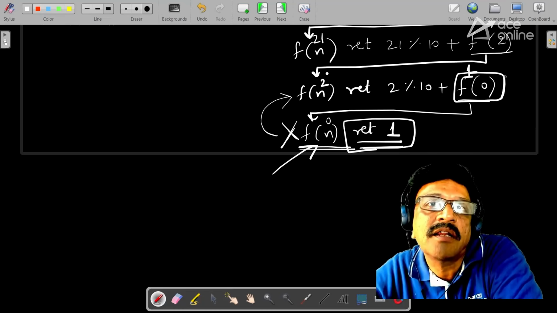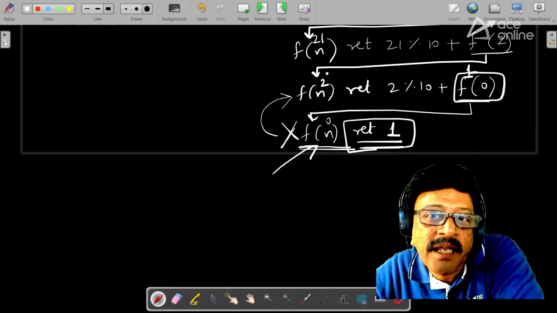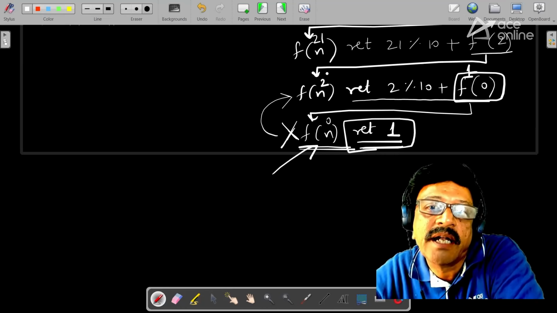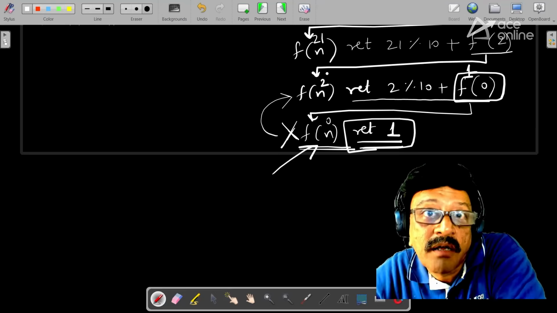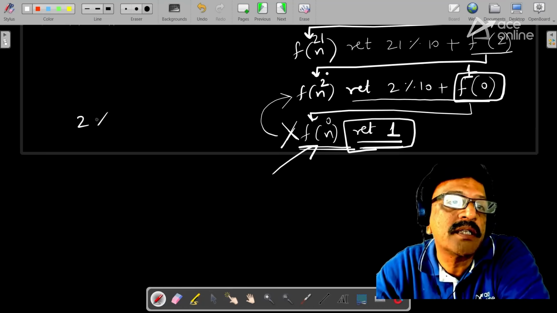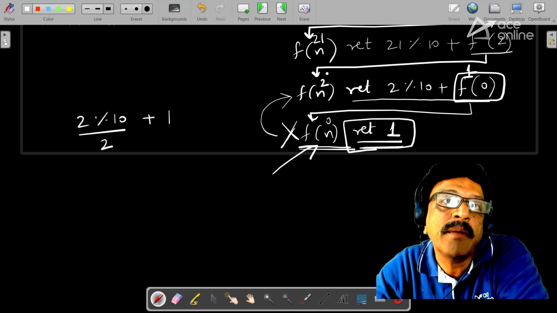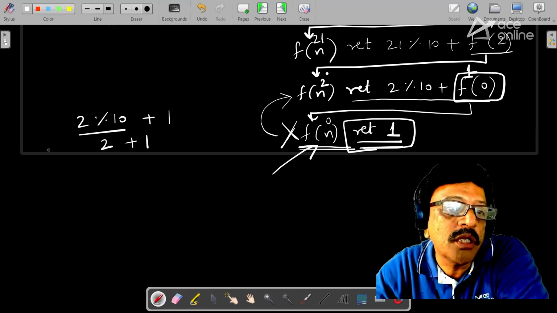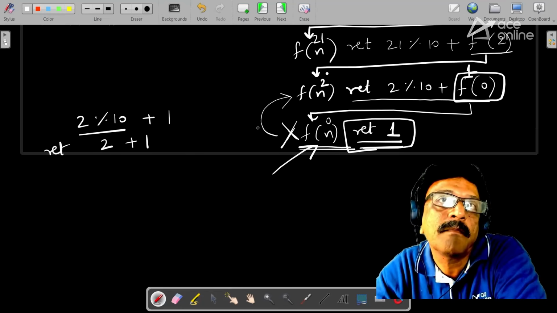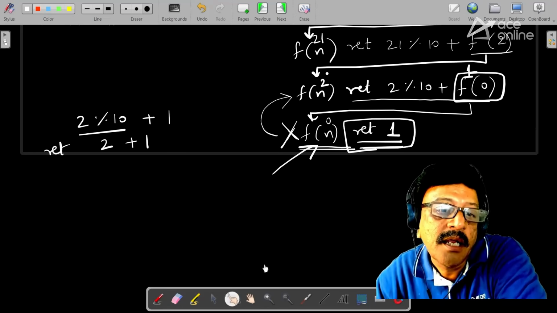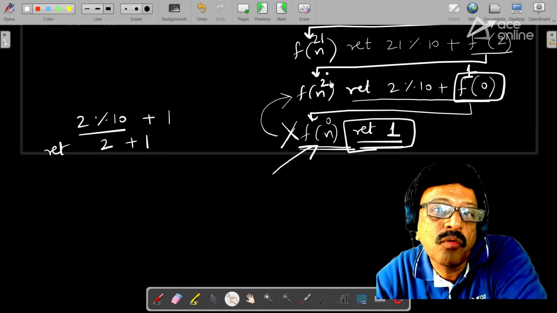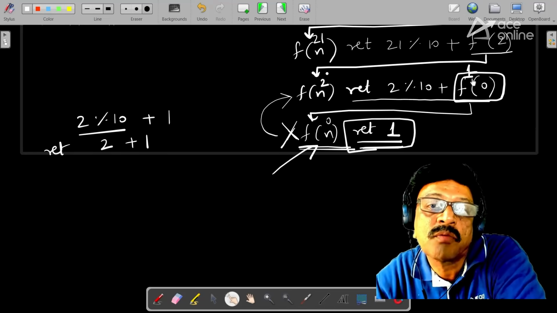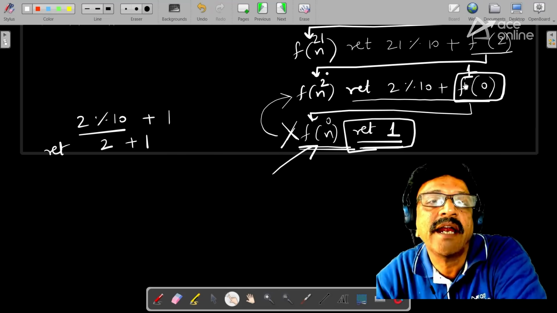The value is returned at the call, and now this line, return 2%10 plus 1, will execute. 2%10 is 2, the remainder, plus 1. So the function f of 2 is returning 2 plus 1, that is 3, and it ends.